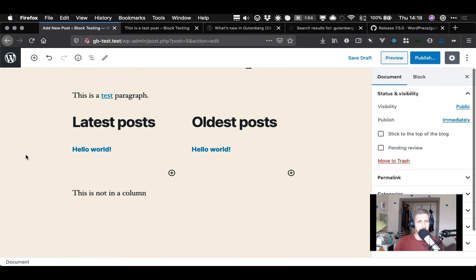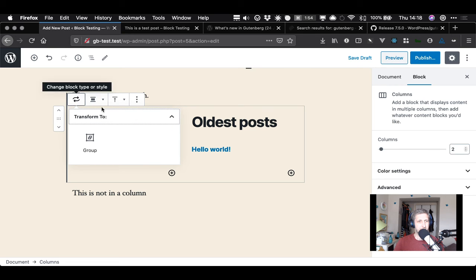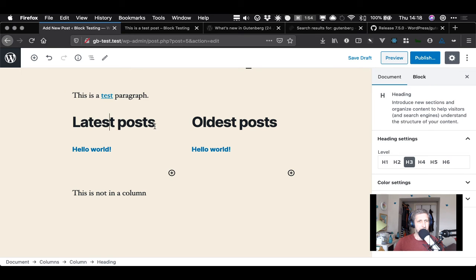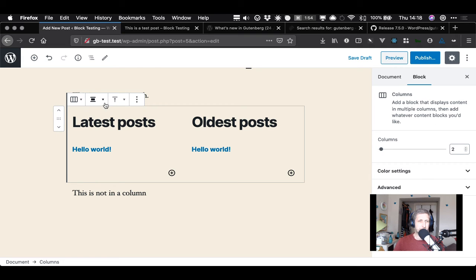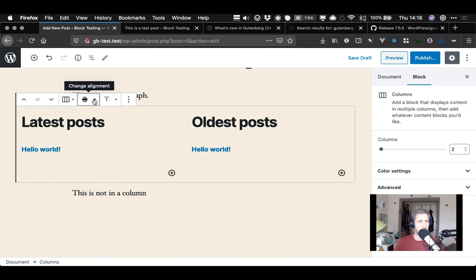Oh, you have to just accidentally click in exactly the right place. So I can change my, ooh, what? Why does that button turn to that weird thing? Change block type or style. No. This is the thing with Gutenberg. The UI was just always kind of inconsistent. That's nice that you can make that completely full width or wide or normal.